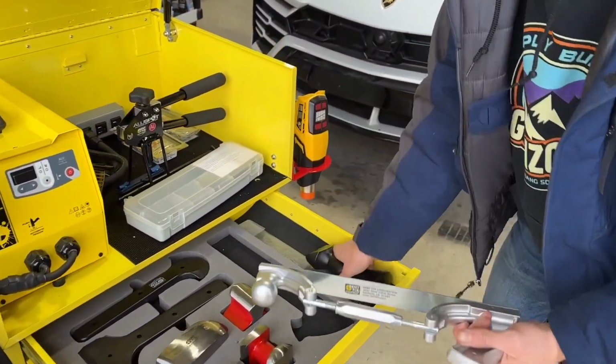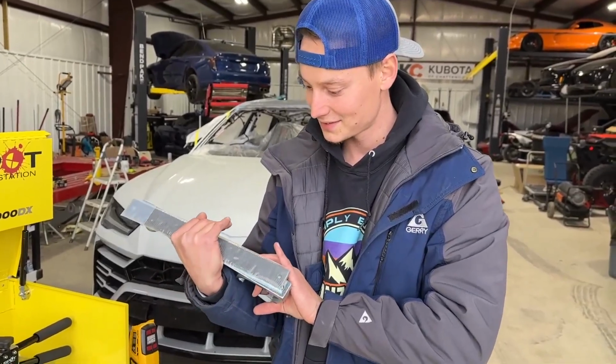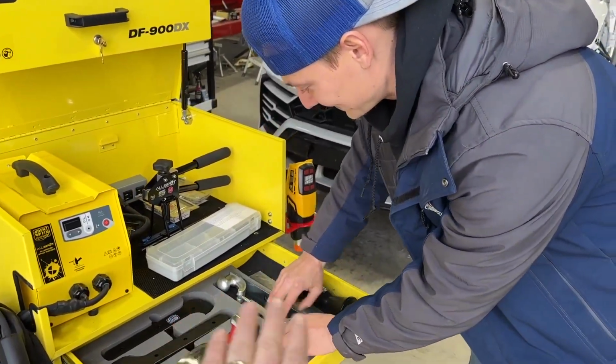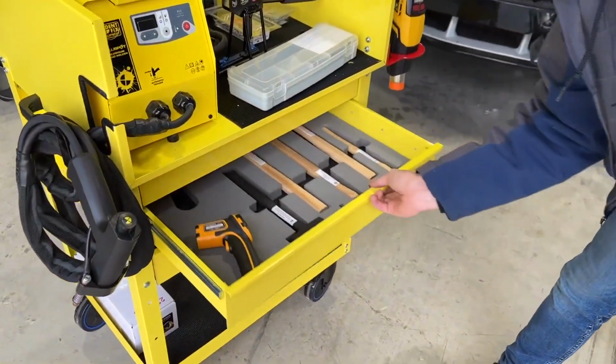This right here, I think this is some sort of grate type of thing to shred down some aluminum or something. I think that's actually for, you can shred down the studs that you weld onto it, if there's like a little piece left. I don't know, don't quote me on that, we're gonna have to figure all that out. But it has everything, even the second drawer. Go ahead, pop that sucker open.